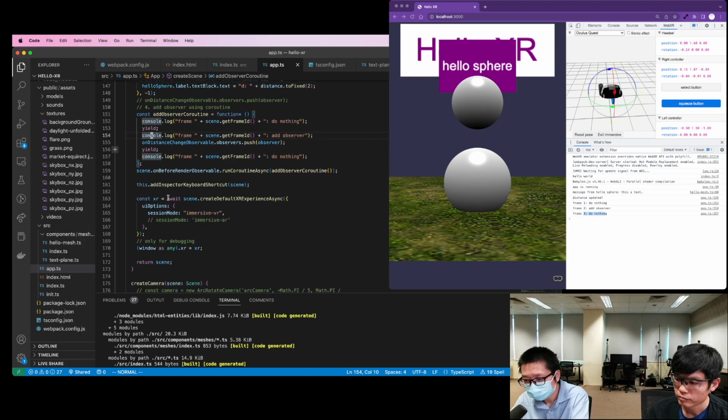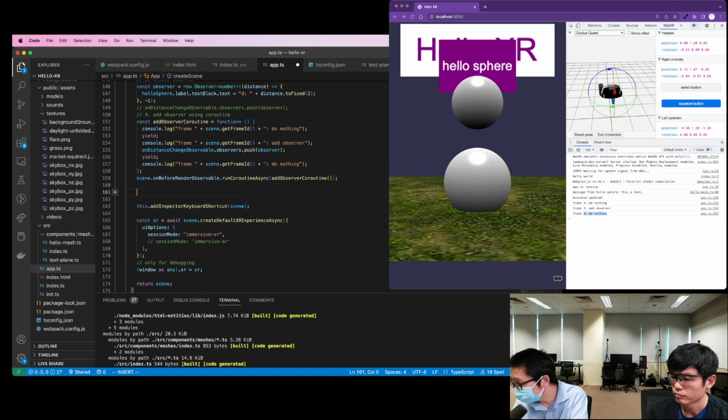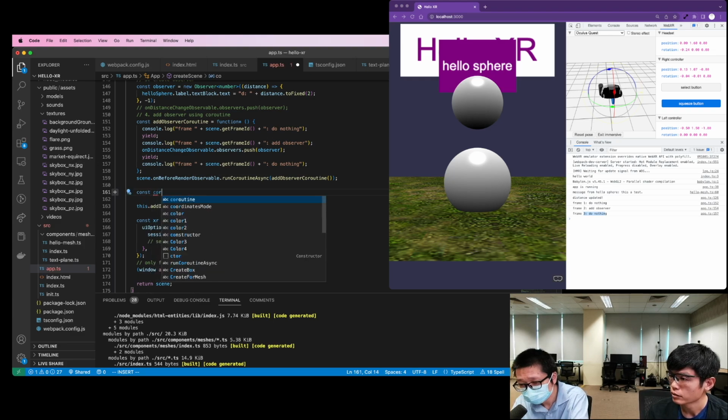Okay. Yeah, I can show a more complex coroutine here just to demonstrate how coroutine works. Here I just quickly get the thing, and I construct a const coroutine.